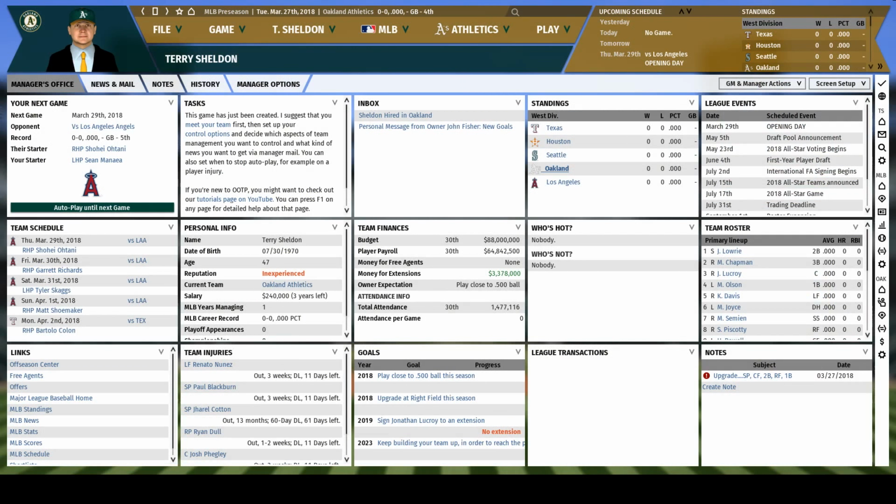Guys, and welcome to the channel where we'll be playing Out of the Park Baseball featuring the Oakland Athletics. So in this series we'll be managing the Oakland A's franchise starting with the 2018 season.